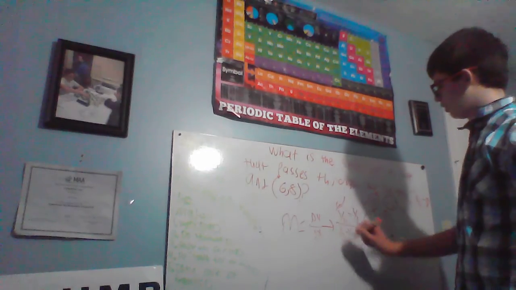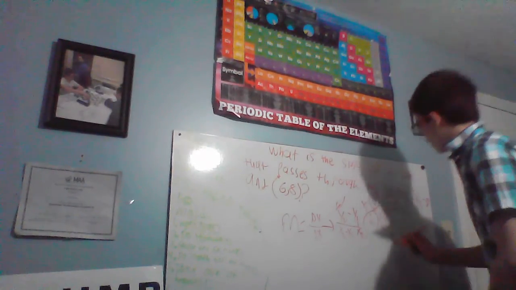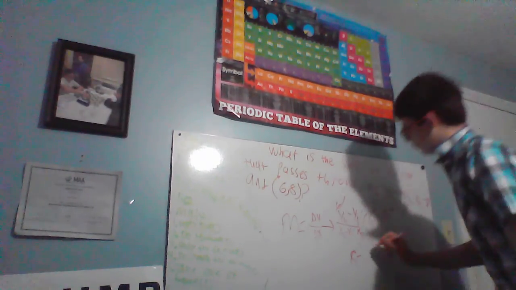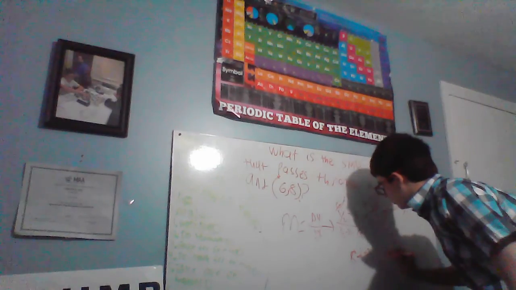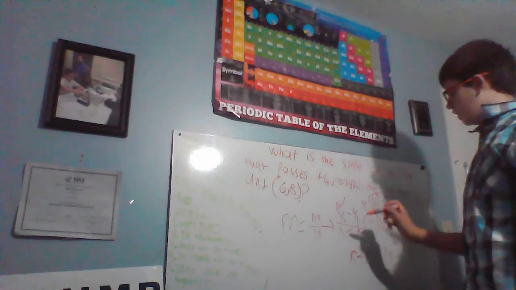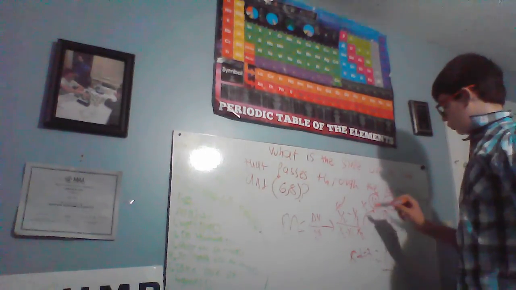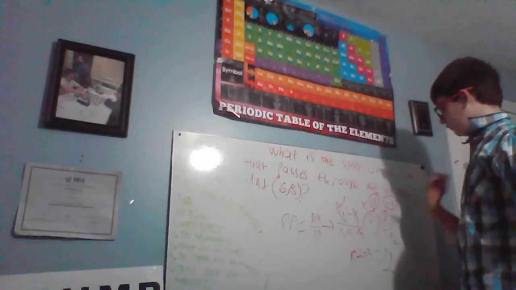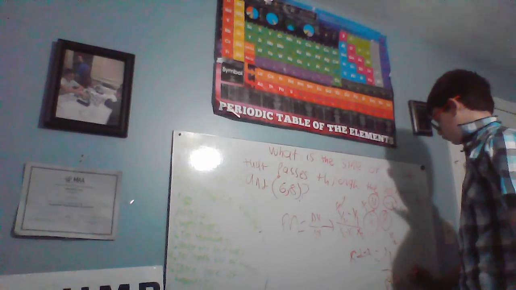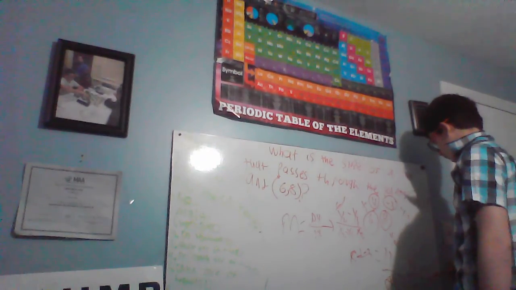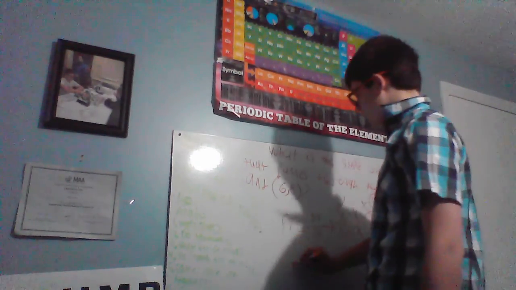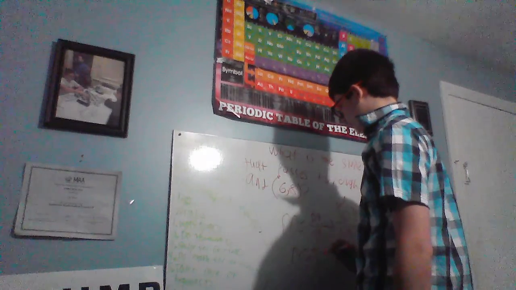We can use this one, y2, which is 8, minus y1, which is -3. You know, minus a negative is a positive, so 8 plus 3 is 11. And then x2, which is 6, minus 4. 6 minus 4 is 2. 11 divided by 2 is 5.5. So m equals 5.5, the slope is 5.5.